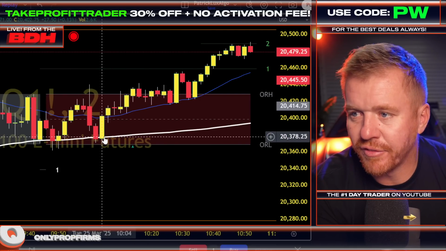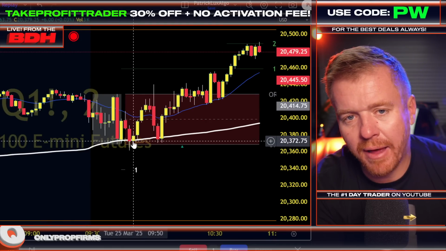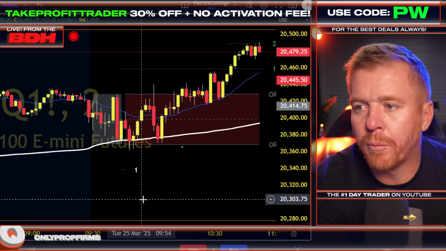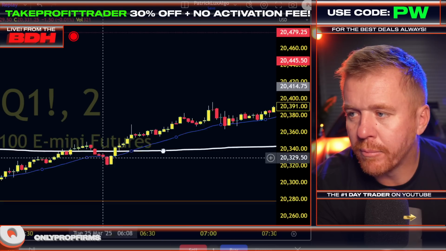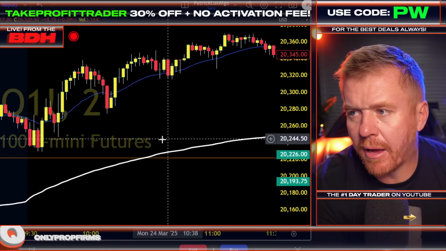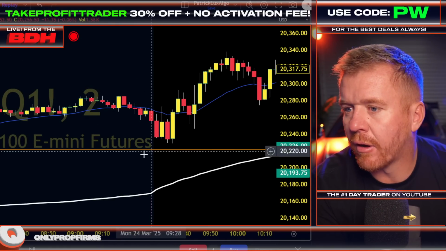Maybe something to think about with the VWAP there is support as well. If we're that close to the VWAP, something to think about. If we're holding there at the VWAP, maybe don't take that opening range break to the downside. If the VWAP was up here, if the VWAP was resistance, maybe we would have been all right to take that to the downside. So thinking about where the VWAP is in relation to the price action and all that.